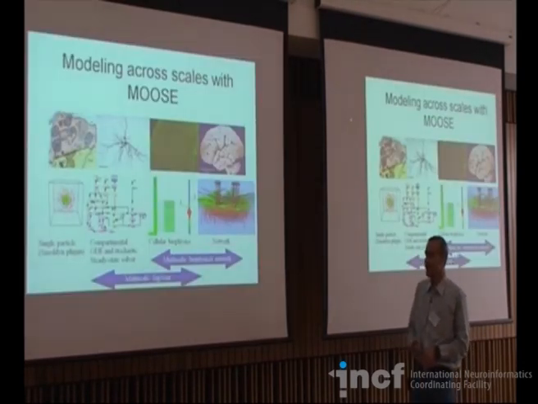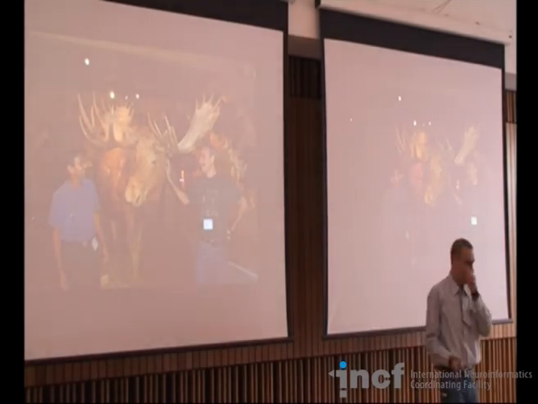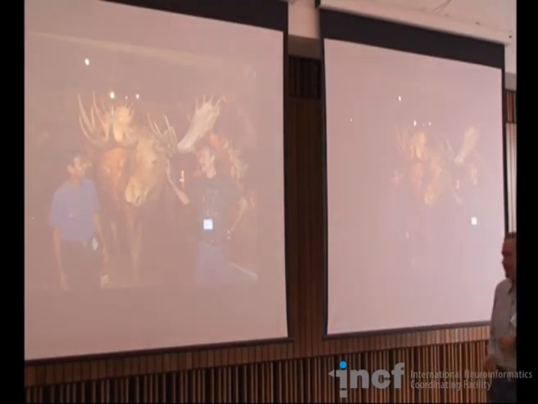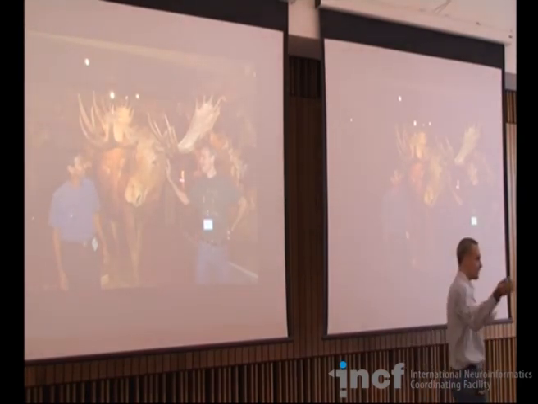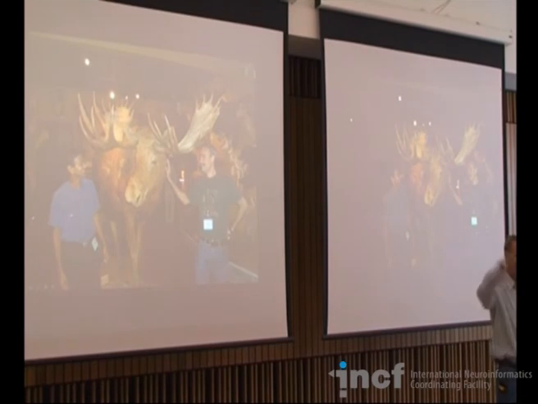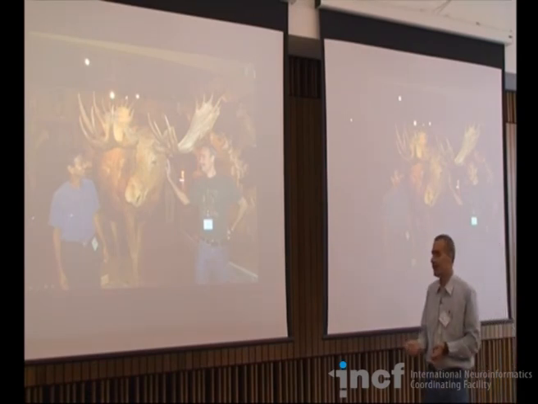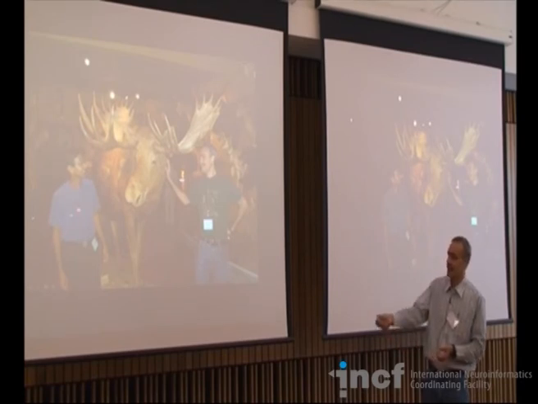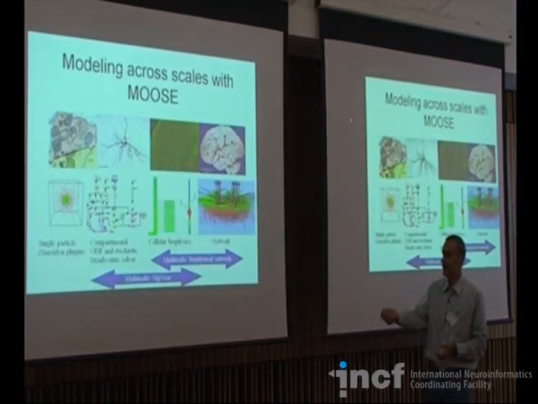And the way we do these calculations, as a preview, is through this friendly animal called a moose. We have a simulator called Moose, which stands for the Multiscale Object-Oriented Simulation Environment. The idea being that it can do calculations at chemical and electrical, and pretty soon also structural levels. And that's what we use for our modeling. And that's Aditya there, who is one of the grad students involved in the project. And Moose allows you to do calculations all the way from molecules up to fairly large networks.